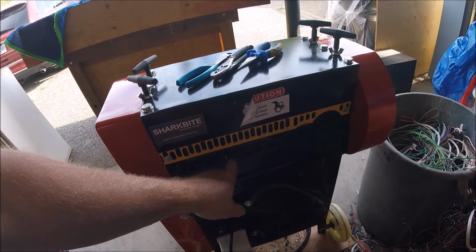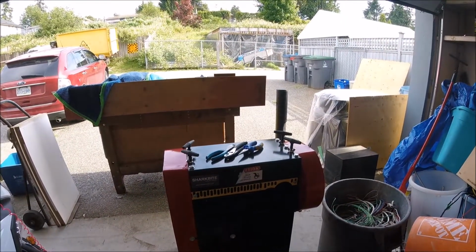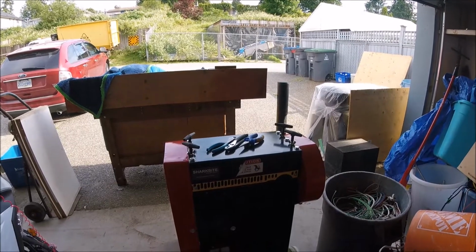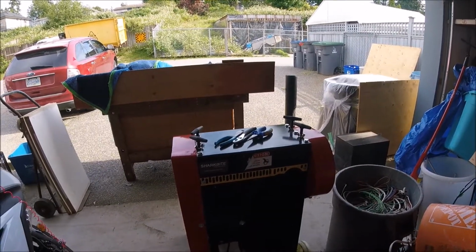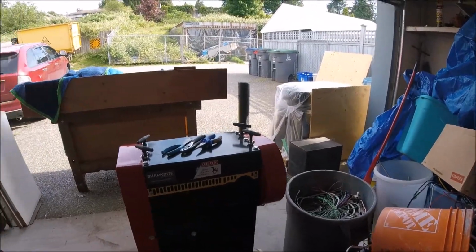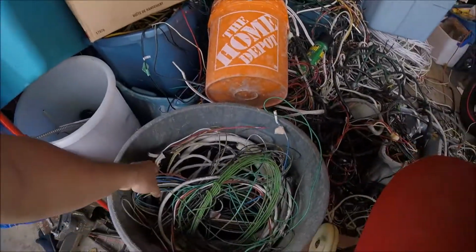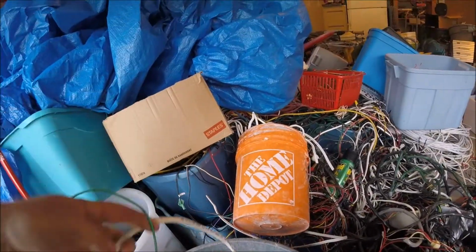It scores the center, and then you peel it, and then like 10 gauge, 14 gauge, no problem. It goes really good. Just spits it out like nothing. And anything with big wires, like I say, if you had a big wire, it'd probably work pretty good. Like this stuff here.